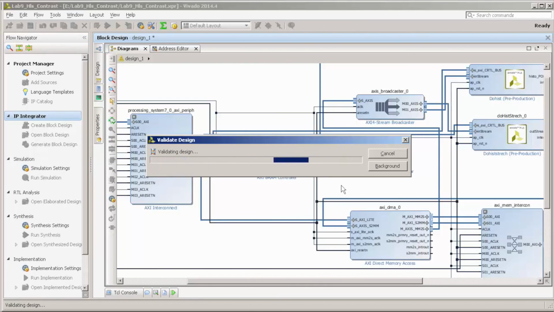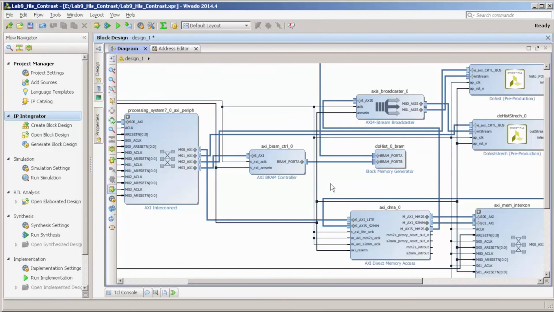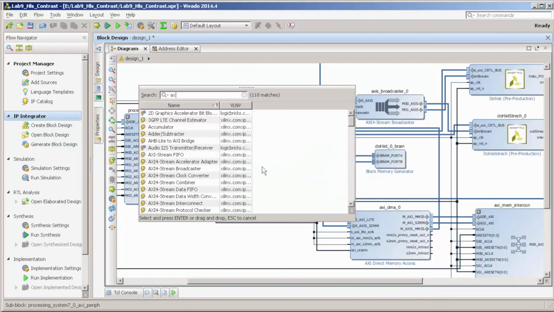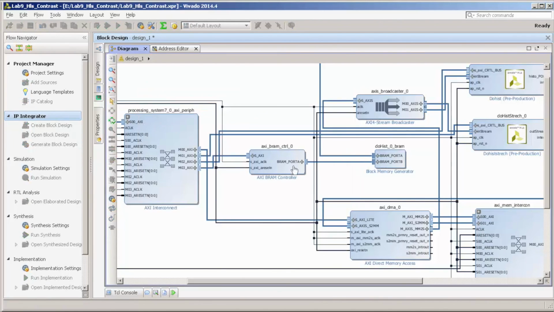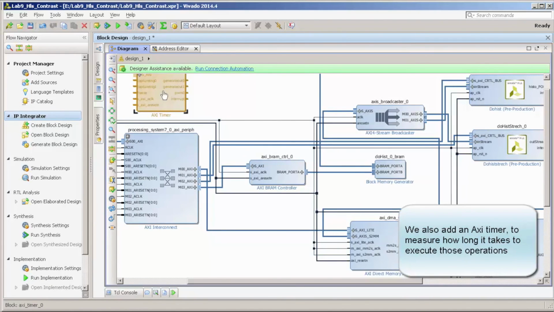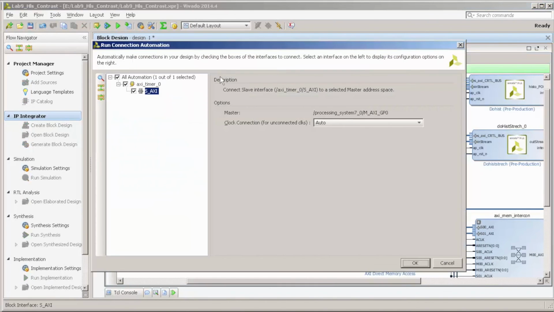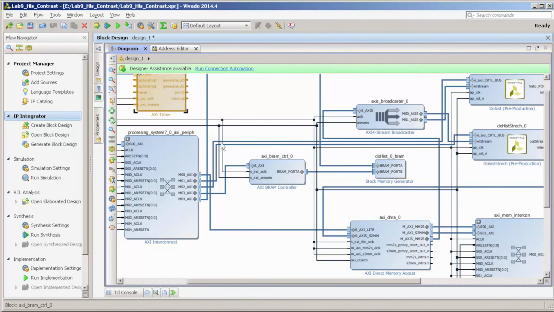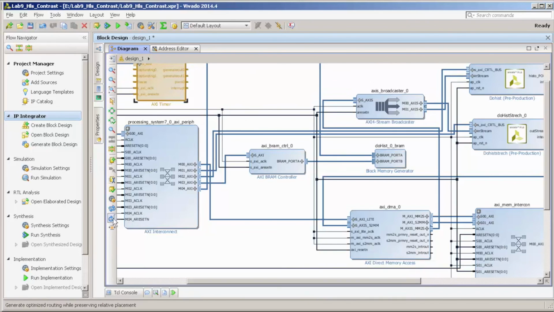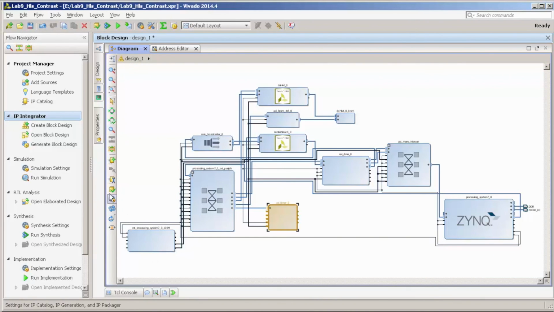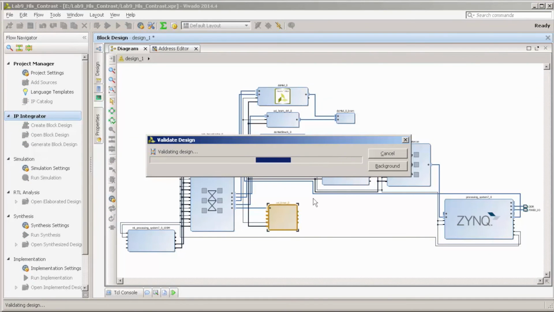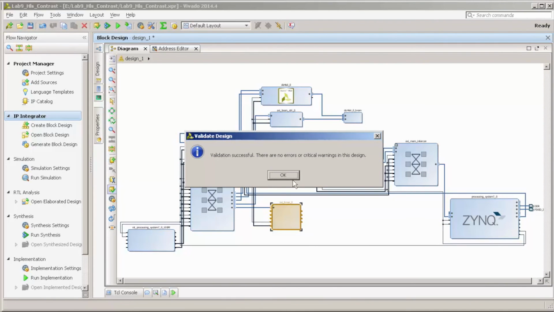Maybe there is one more point that actually one of our subscribers asked, always to put a timer to compare the results in software and in hardware. So let's put here an AXI timer. Put it in 64-bit mode because we want a big timer. So we also connect this guy here. Well, now it seems that everything is fine. We're going to maybe validate again just to check, and we're going to create the HDL wrapper, and then we jump to the code, which is where we're actually going to have stuff to do.